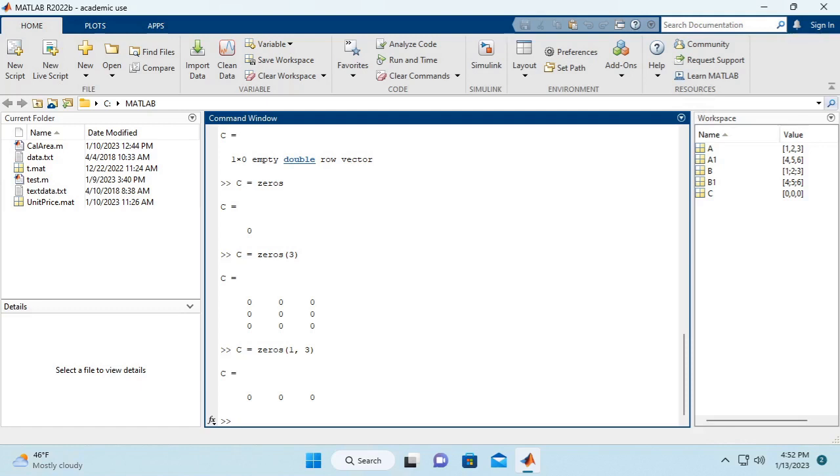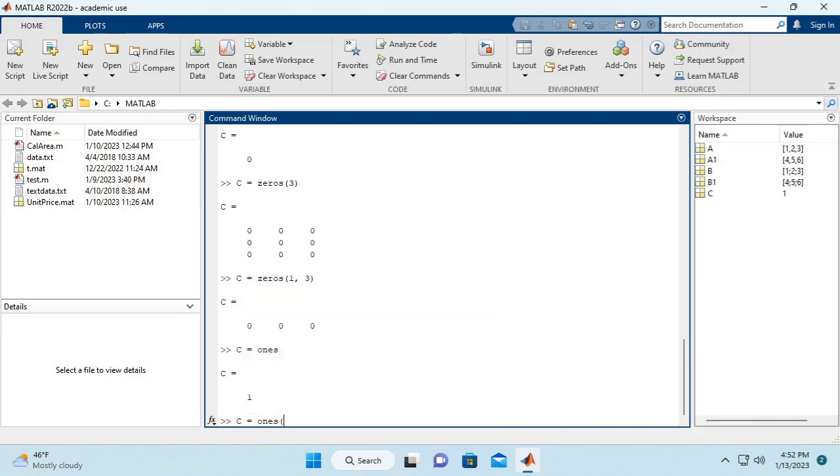And similarly, we can work with another function called ones, which is to generate the value of 1. So you will see the same output. If I don't provide any inputs, then it will be a single value 1.